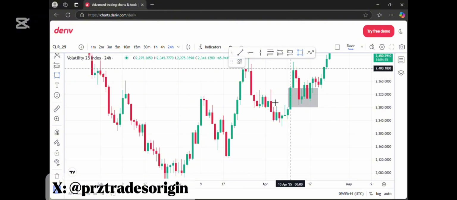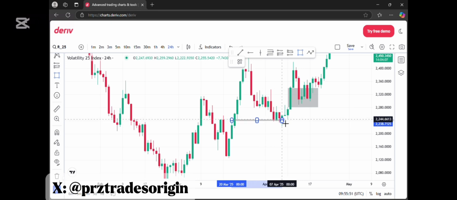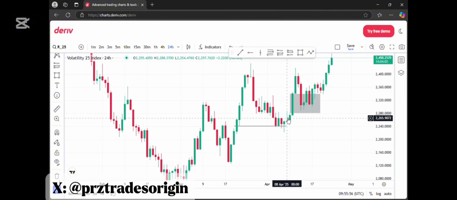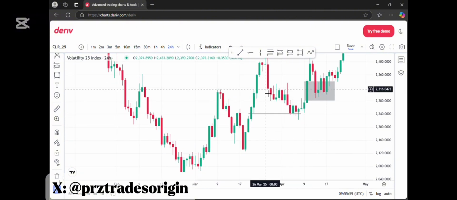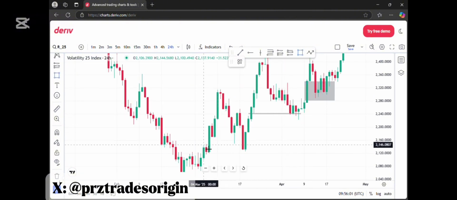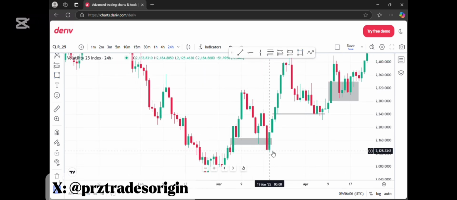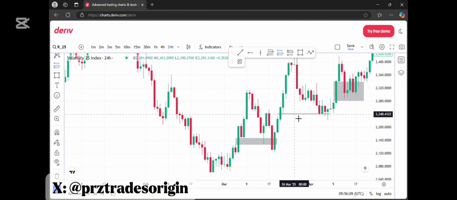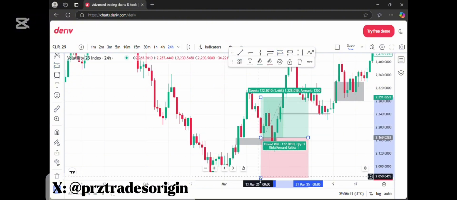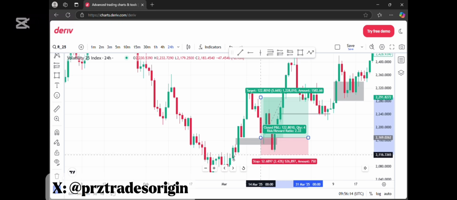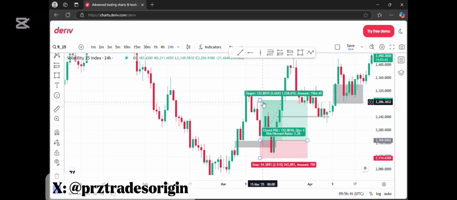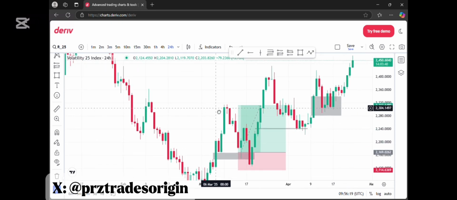The market will always obey every single concept. You just have to pick one and stick to it. As you can see, it also respected this tiny fair value gap right here, exact same thing. It will always respect it. The market will always respect the fair value gap, though not every time you win a trade. As you can see, this would have definitely stopped you out, but if you had entered here and put your stop loss at this low, following the rules of price action, and it targeted the highs for a 1 to 2, this would have been a win for you too.